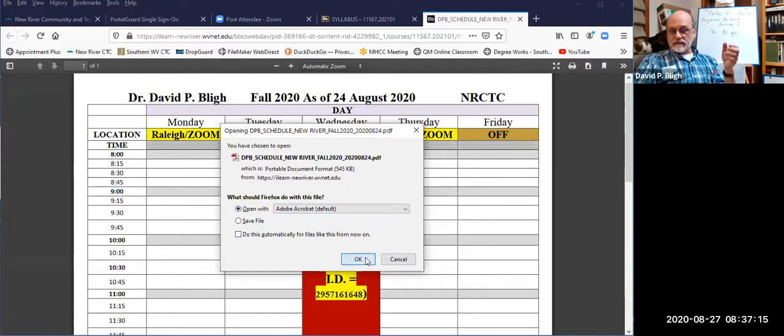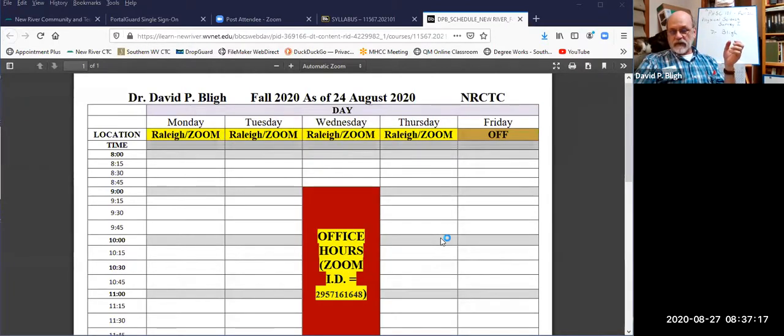So if we do that, okay, there you are, there's my schedule. These are the days across the top. The only day that I'm out of pocket, unavailable, is Friday. But Monday through Thursday, I'm available. Office hours I've set aside here. This is today, Wednesday. I had office hours this morning. I don't have any office hours on Thursday because I'm pretty busy that day. But I do have office hours on Monday and Tuesday afternoon.